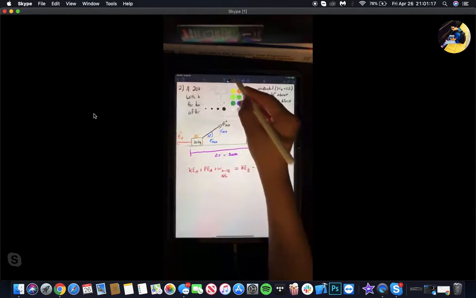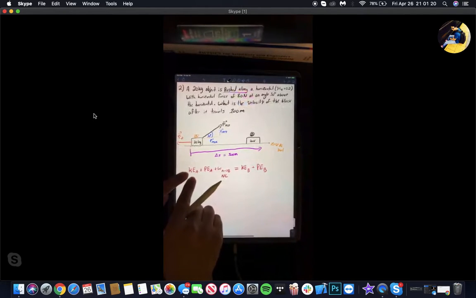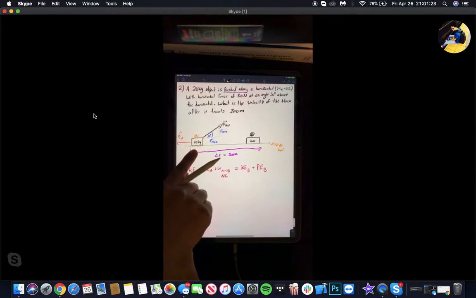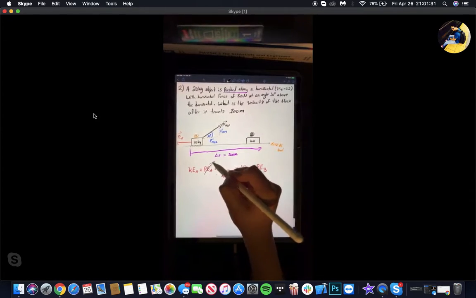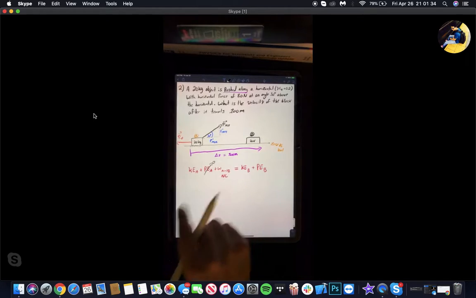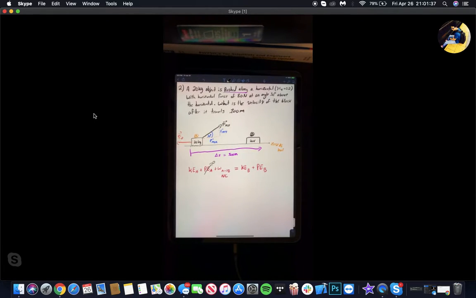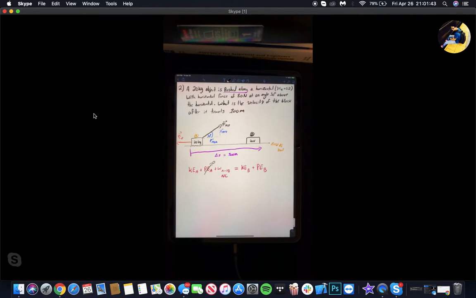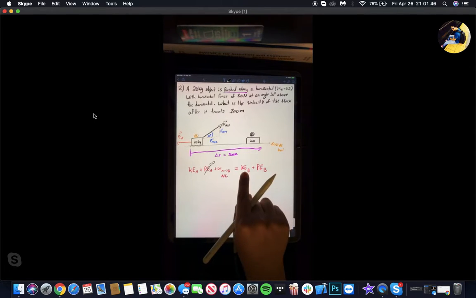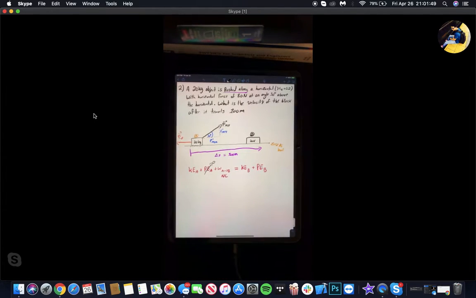Okay, so now it's time to apply concepts. Here at A, is there kinetic energy at A? Yes, there's no potential energy, but there's kinetic energy, because it's moving. So potential energy we could cross out. We could zero this out. Is there any work being done by non-conservative forces? Yes, there's applied and the friction, remember? So we leave that alone. What are non-conservative forces? Applied forces and friction forces. That's it.